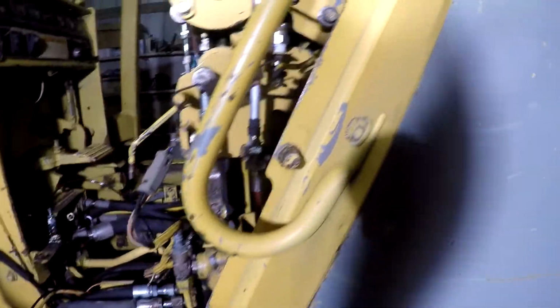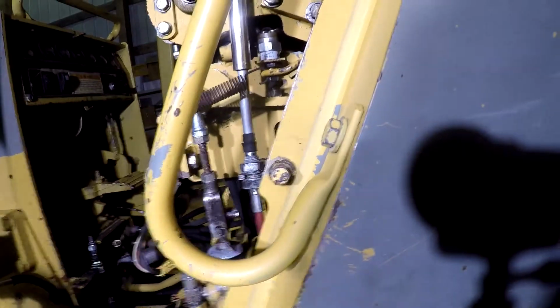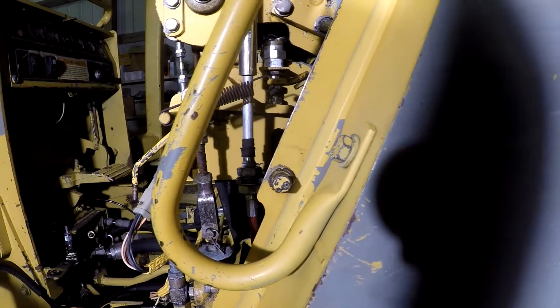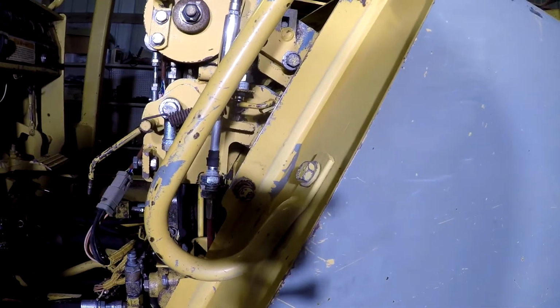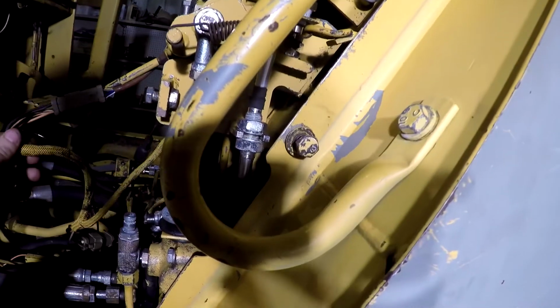I like to try to fix stuff back the way it came and make it work properly. But I don't know, there's something crazy going on with that switch. It's a brand new switch, but it's not operating right. But anyway, guess I'll wrap this video up and mess with this project a little bit later here.